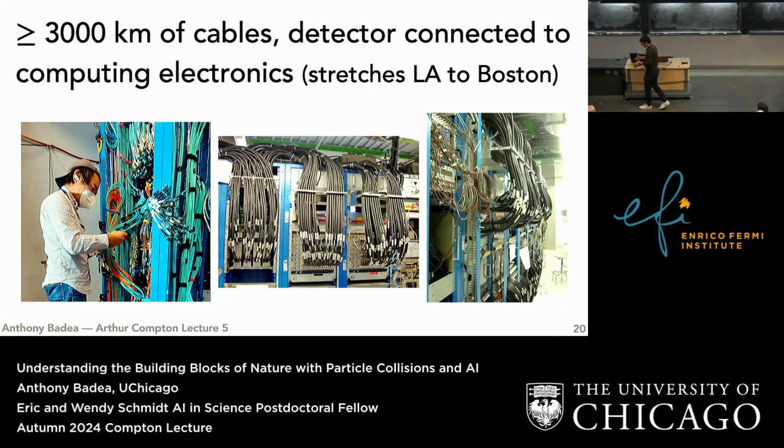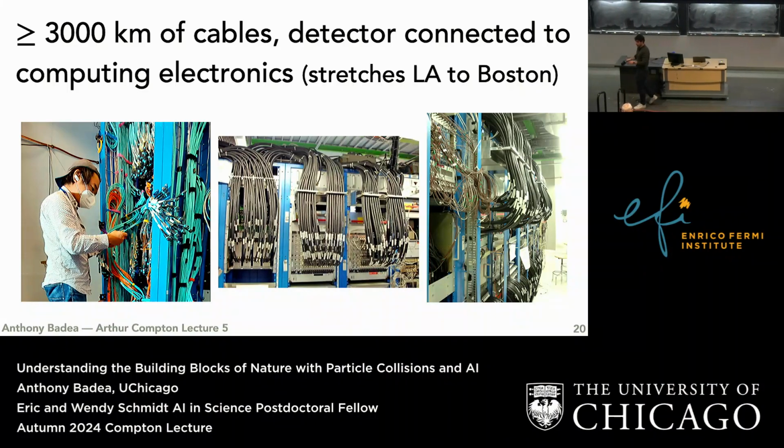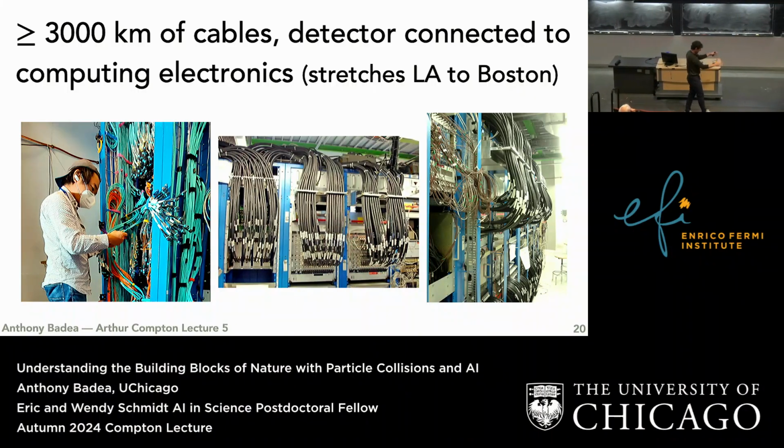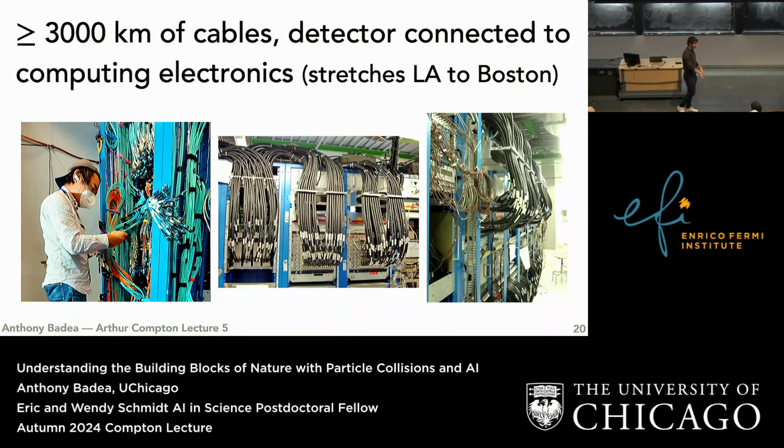So you have some fraction of the cables that are running between the detector components, and then you have other fractions that are hooking up to computers that are sitting actually inside of here. You can see copper cables running to a bunch of different types of electronics. Many of these are just like the FPGA that we saw before, where it was sitting in that box, but now instead of being above ground, it's below ground.